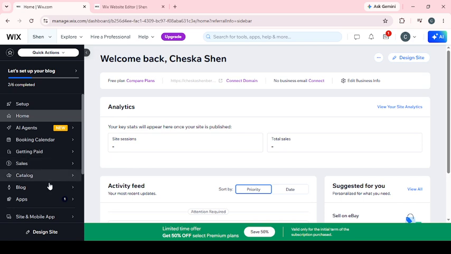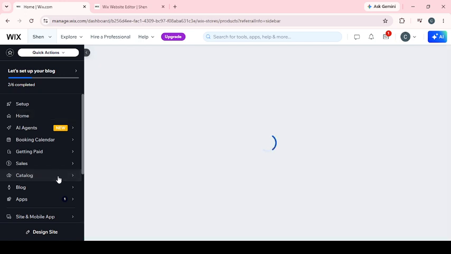On this page, you'll see your product inventory laid out in a list or table format depending on your store setup. Each listing represents an item in your catalog, and this is where you can review product details before making changes. Take a moment to locate the specific inventory item you want to update. If you have many products, it can help to scan carefully so you select the correct listing.